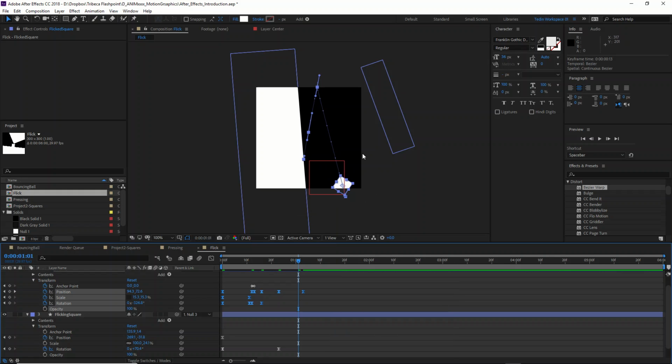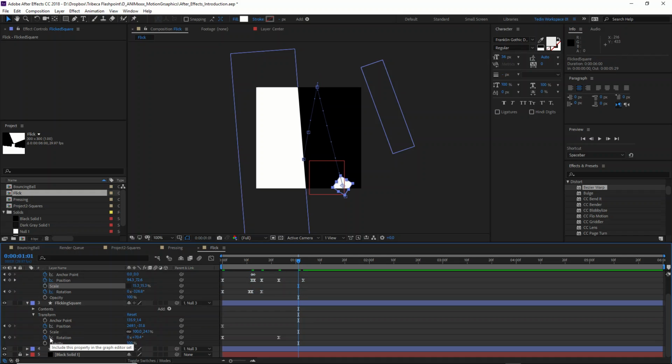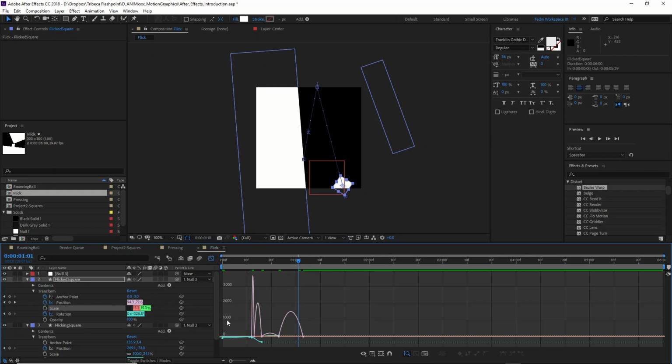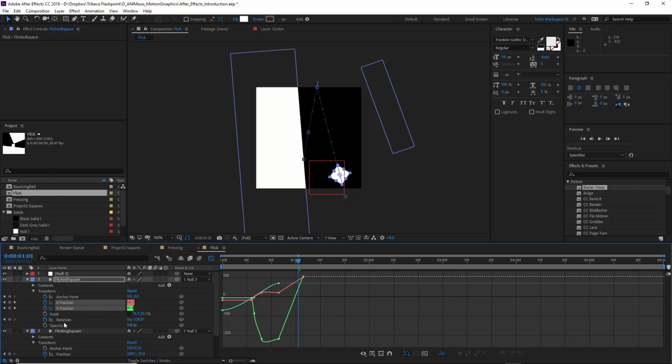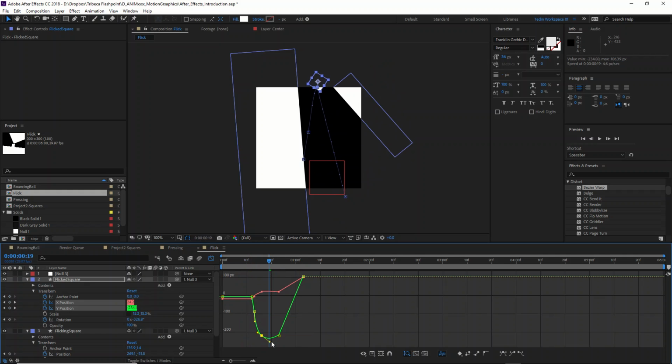Again, F9. Shortcut for that. And let's go to position and rotation. Not the scale. I'm going to turn scale off. Just position and rotation. I'm going to turn this guy off here. I'll keep it on. The curve editor. Let's see what we see. Again, this position is not broken in two, so I always like to separate the dimensions. I should have done that ahead of time. Turn off these guys too, just keep those out of the way for now. And there you go. There's the X and Y position.